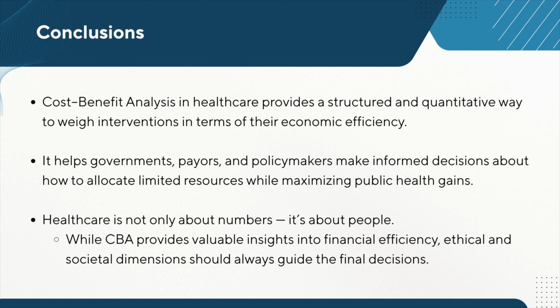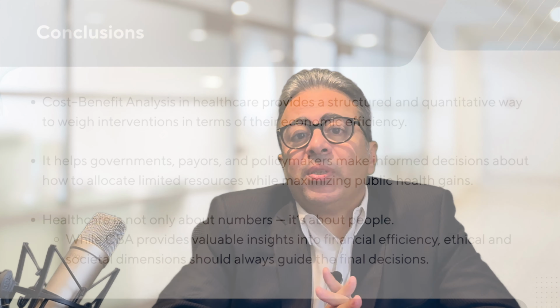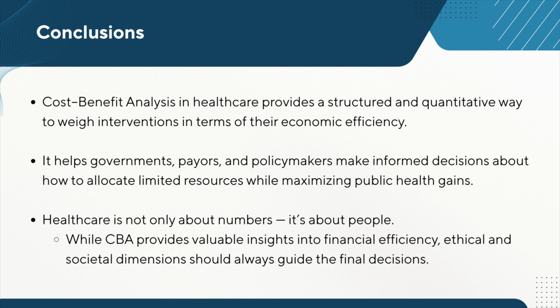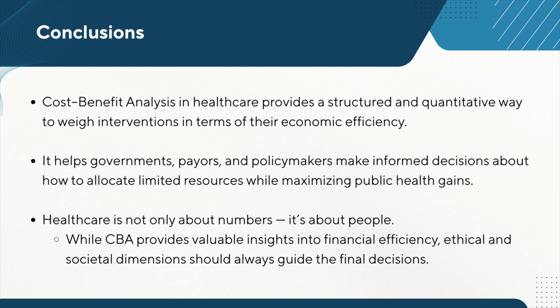So, ladies and gentlemen, to conclude this session, let me say that cost-benefit analysis in healthcare provides a structured and quantitative way to weigh interventions in terms of their economic efficiency. It helps governments, payers, and policymakers to make more informed decisions about how to allocate limited resources while maximizing public health gains. However, we must remember that healthcare is not about numbers, it's about people. And while cost-benefit analysis provides valuable insights into financial efficiency, ethical and social dimensions should always guide the final decisions.